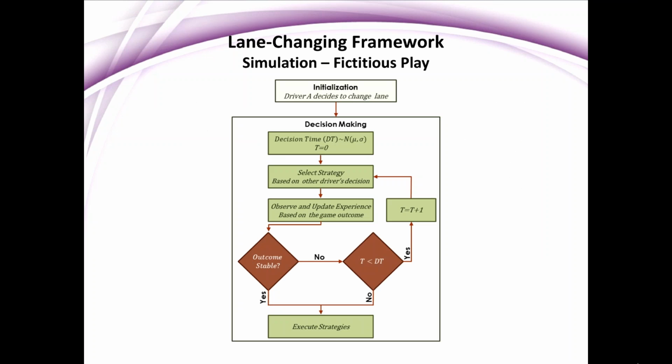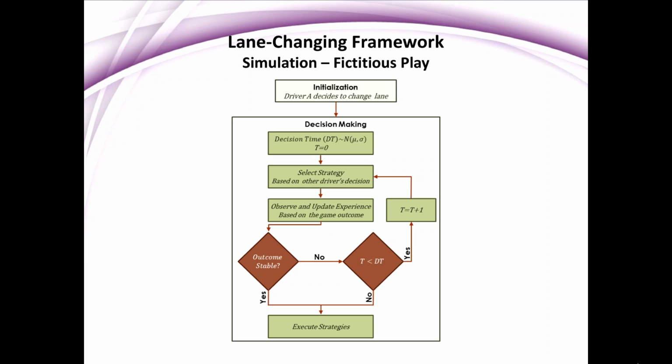So the next step for us would be to simulate the model. We can't really assume that drivers will solve a game every time they want to change lanes. That really doesn't make sense. So we looked into the literature of learning games and how people play games in reality. One of the very first models in this area is called fictitious play. It's one of the very first models and one of the effective ones. There are a lot fancier ones, but as I said, we wanted it to be simple and see how we can deal with this.